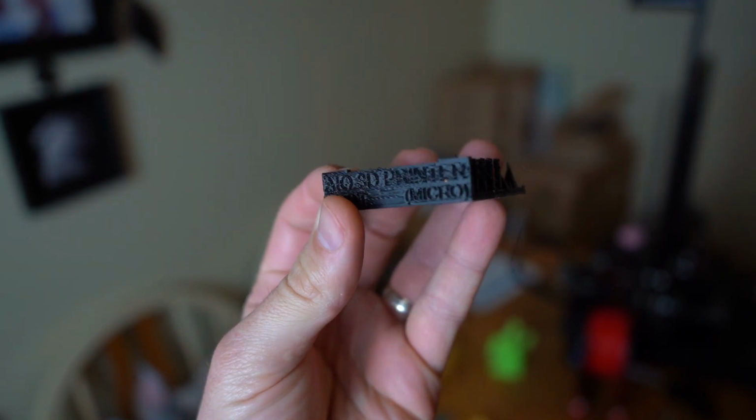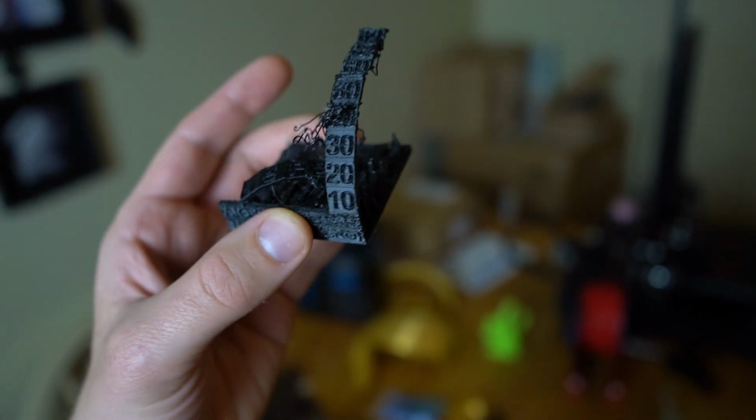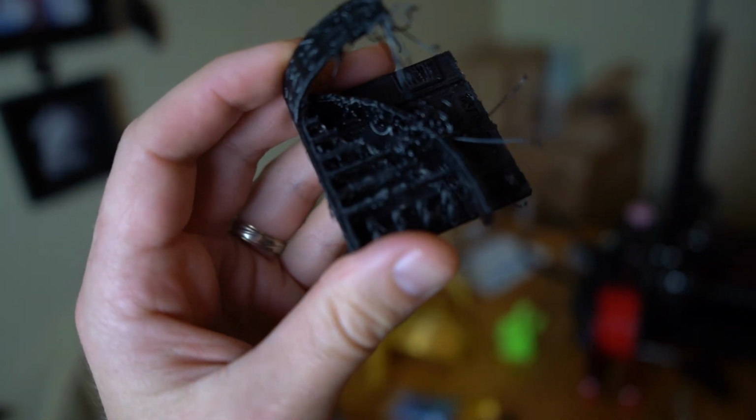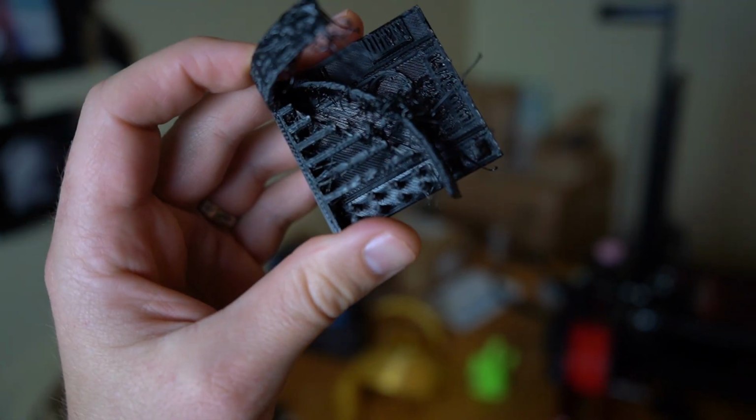These things were failing all over the place, stringing like I had never seen before, poor bridging, and the overhang tests were failing or falling apart and breaking off before I ever even got to 30 degrees. I suspected something else was going on, and I decided to swap back out to one of my favorite and most reliable PLAs just to double check that my printer was operating at peak performance.